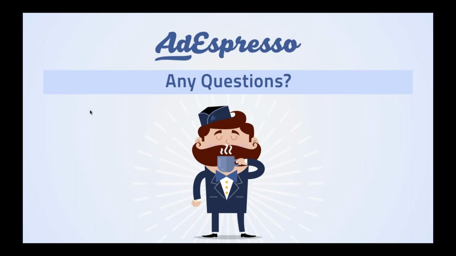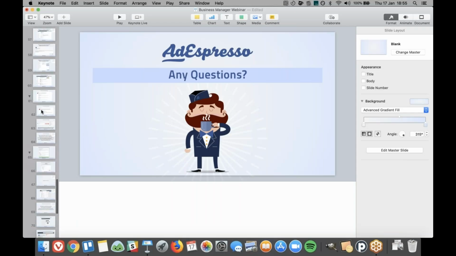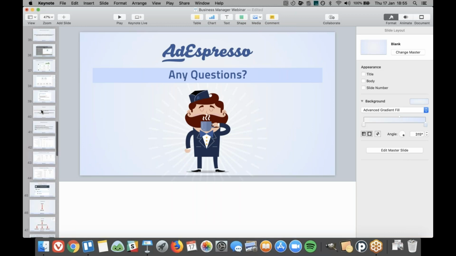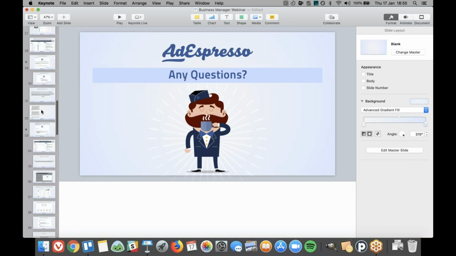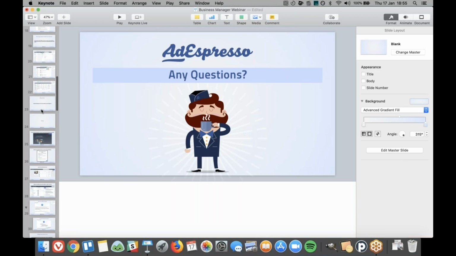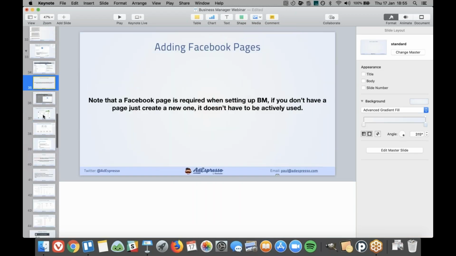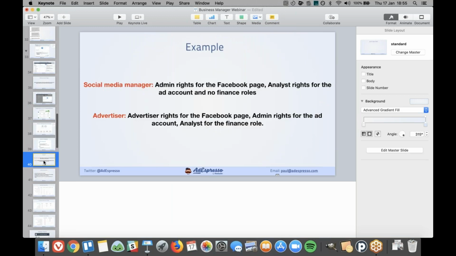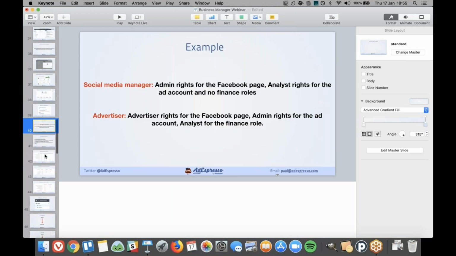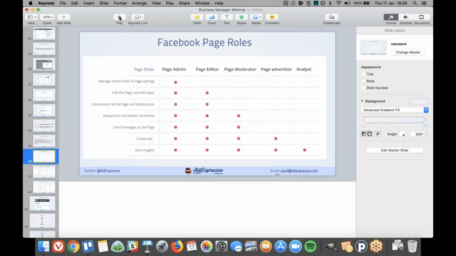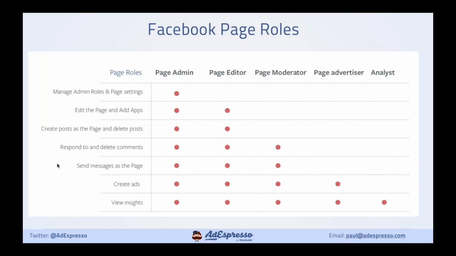Great. It looks like we have 2 or 3 requests to review those permission levels. Is there any way maybe we could back up to that slide and go over those again? Oh, let's see if we can get into these slides here. So I think this was a little bit earlier on in the webinar. Yeah. Let's go and find these different levels. Okay. Yes, let's go and share these ones here.